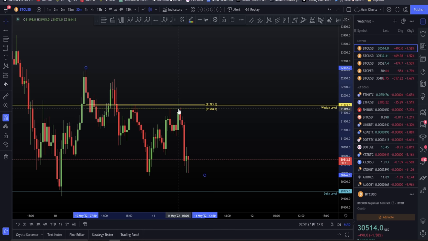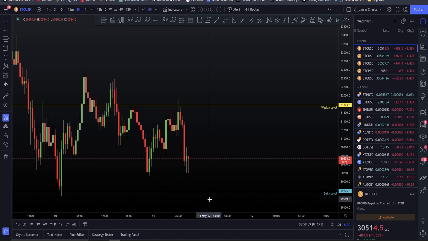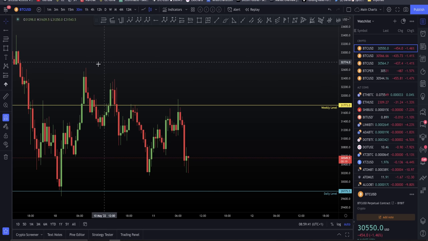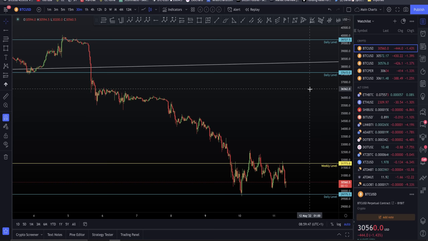No surprise, but it was the weekly on the CC on the last high. That's why I refer to it as an easy short. But nevertheless, you really should have hit take profit one off of that already. And now you can continue to look for lower prices, see if we come down for the failed auction swing failure pattern. Of course, a reclaim of the weekly would be looking back up to that $33,000 zone. If you can reclaim that, of course, the speed that you fell down, the bounce can be just as high.